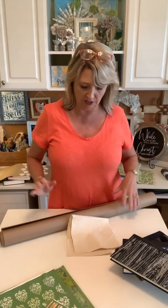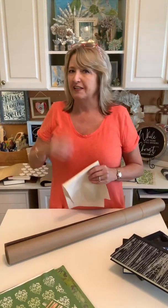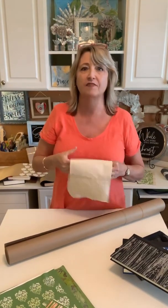Different styles that you can do with books. So they're going to be super fun. I'm going to show you one of the things that I did, a project that I did last spring. I'll tell you about that, I'll show it to you. Then we're going to use some brown craft paper, just like in the good old days when we used to wrap our school books using the brown paper grocery bags, but with a little something extra. And then I'm going to show you what you can do with this canvas duck fabric. So I have lots of good things to show you. Everything's super simple, super affordable, and really fun.